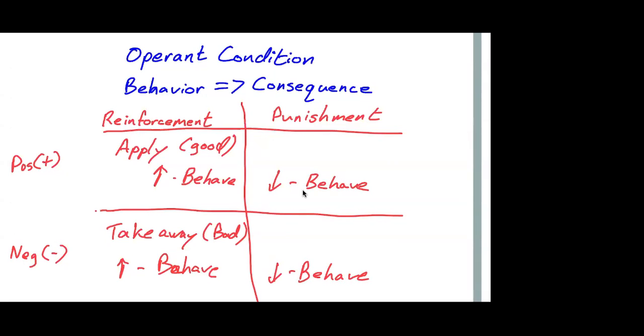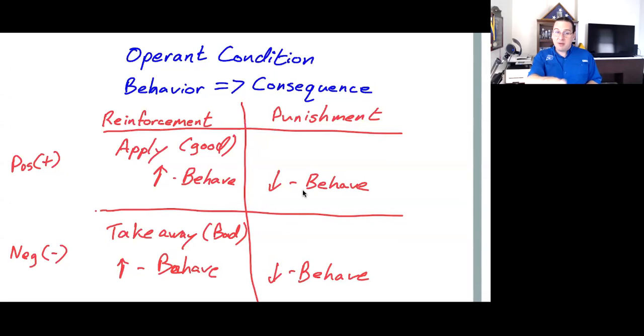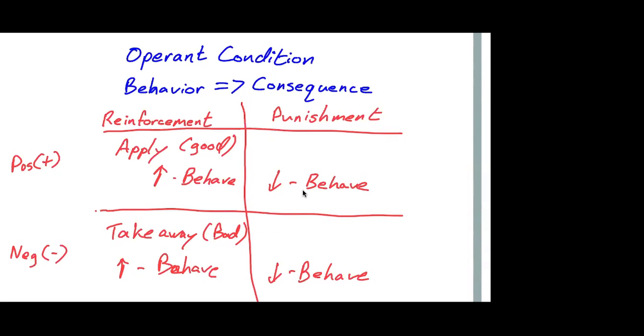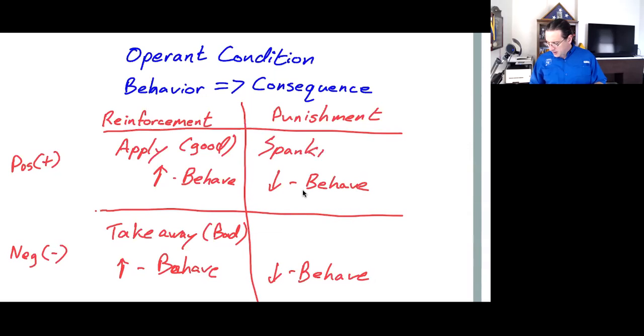Timeout sessions. Okay, maybe. That one is kind of a gray area. It really depends on the effectiveness of timeout. But probably the most popular one, Ken had mentioned it earlier. Ken, what did you say? That big old swat on the butt. Okay, spanking. That's probably the most classic example. So we're providing something aversive, providing something bad, applying something bad to decrease behavior, okay? And that's exactly what spanking is.